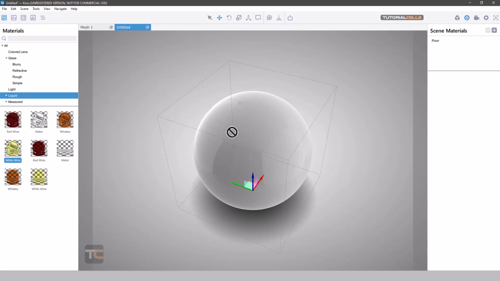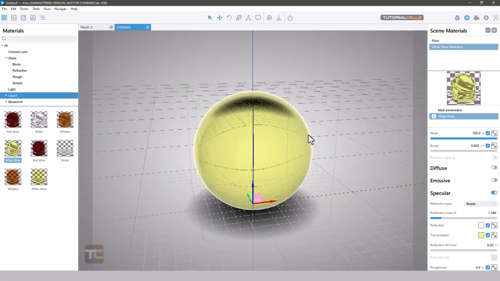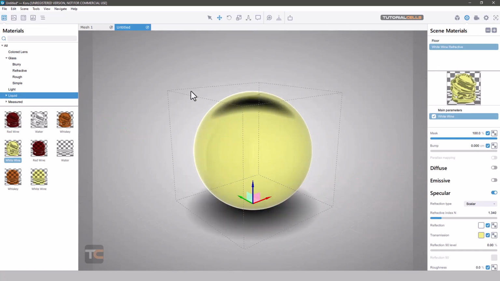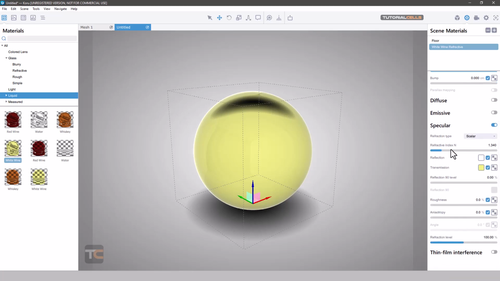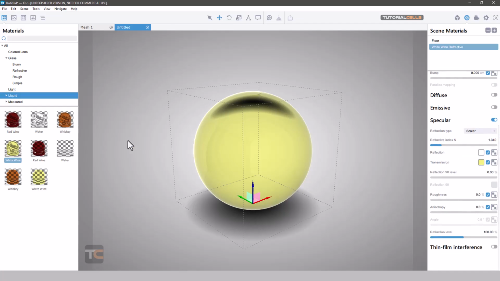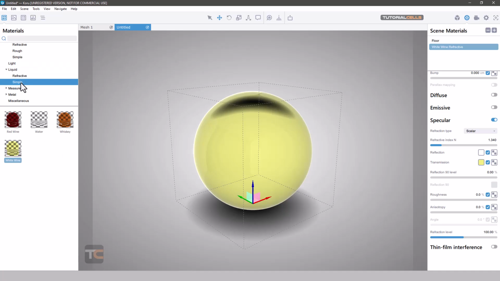Liquid, for example, white wine. You can see if you set it on the glass, you can see that. In this case, you can see they change it, something like that. And in the liquid, we have simple, reflective, nice.